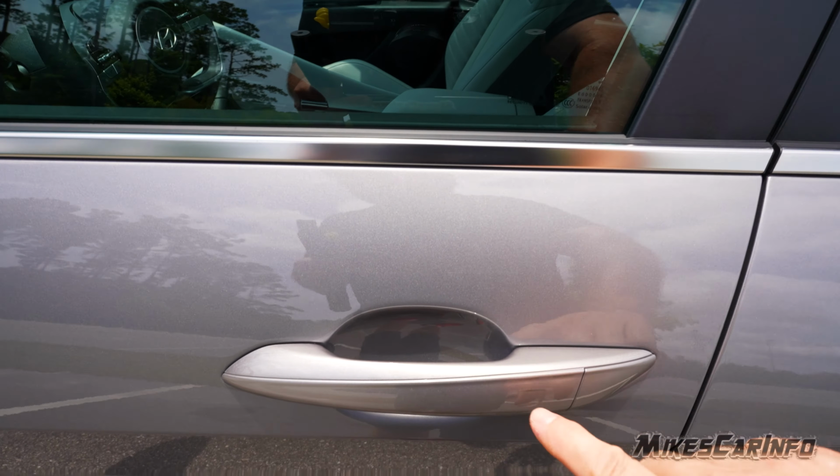Parking sensors, you can turn those on or off here in the front and back. Electronic parking brake, you just pull up on it, it engages the rear wheels, and you hold the brake and push down on it to release it. And it has an auto hold function if you want it to hold the brakes for you when you come to a complete stop. Alright, so there's the shifter, there's reverse, the parking sensors and the backup camera will be activated when you put it in reverse.